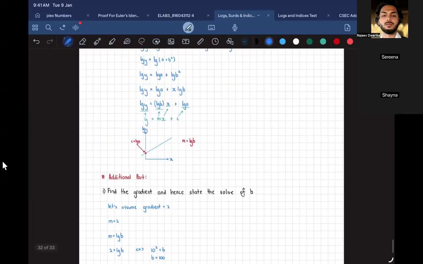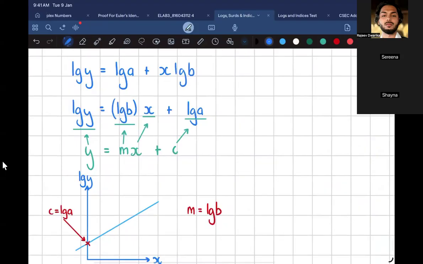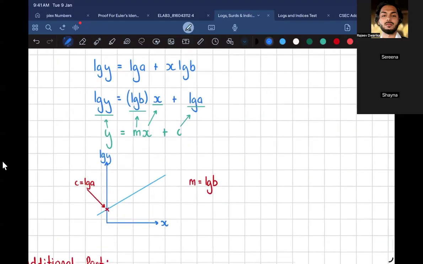And if I throw in this part, and they ask you to find the value of a, let me show you how you would do that, Shina. So Shina, if they ask you to find a, you'd first need to find what?